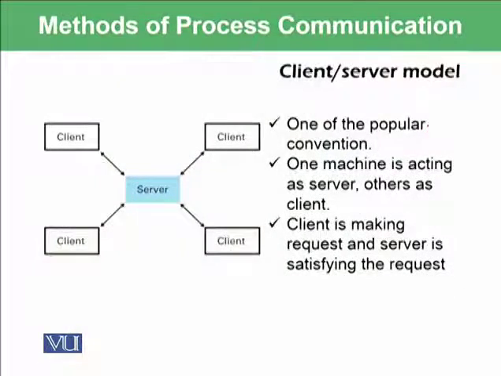Here is one of the methods known as the client-server model, in which one of the computers is acting as a server and others are clients. For example, these four are clients to this server, and a client makes a request and the server satisfies the request. This is one of the popular strategies used in network environments, even from the 1970s when we had different terminals and a dedicated computer in the center as a focal point.